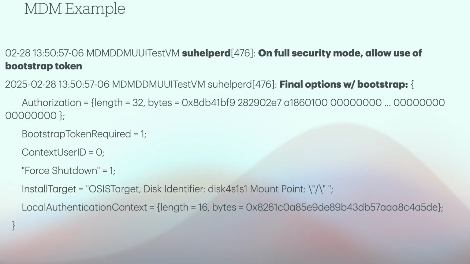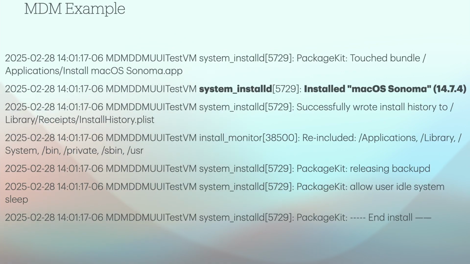So this is the big difference between using the command line and the old packages versus having to use MDM for those silicon devices and up, so it can do that authenticated reboot in the background. Some more time takes place. It says that it's installed. We'll also see underneath it, I forgot to bold it, the install history plist gets touched, so we know that update installed. Great. So the device is updated.